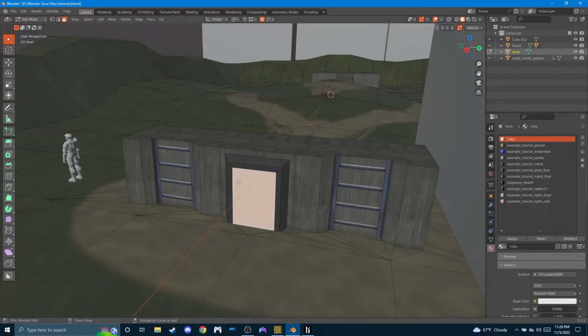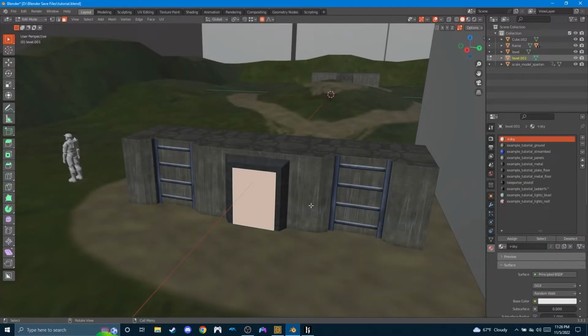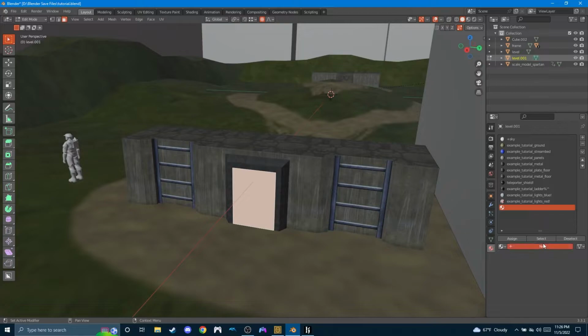And then we're going to separate it, not Control P, just P, selection, A, and then we're going to add a new material. We're going to call it example, tutorial, player clip.